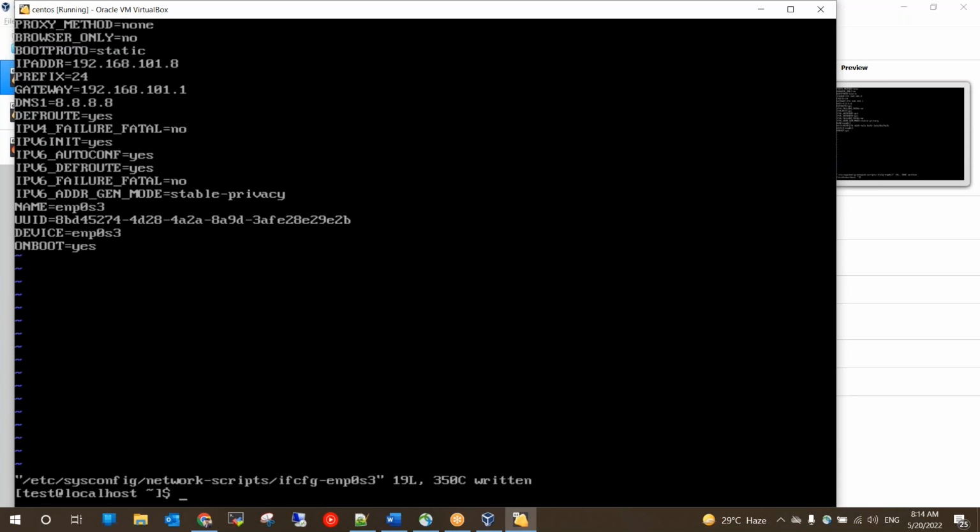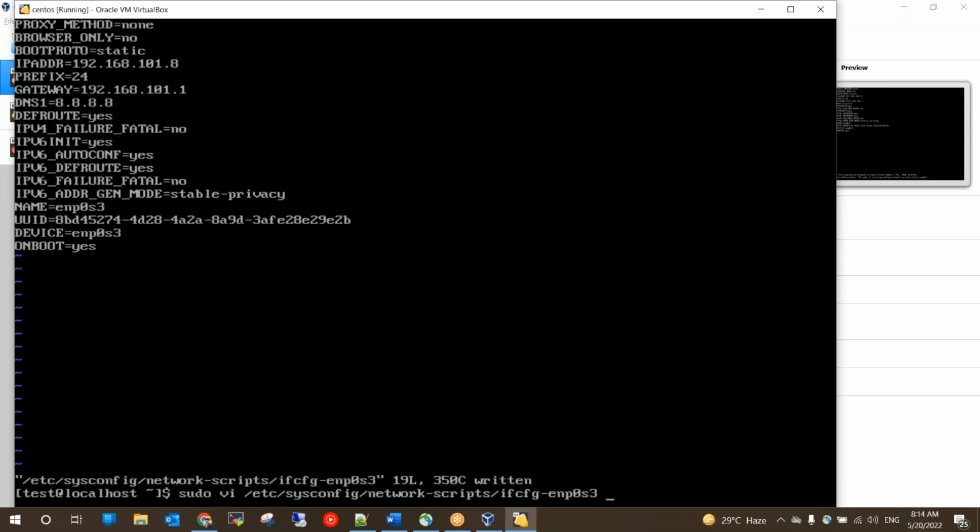So DNS search. DNS 1 I have given already. Sorry, DNS search. DNS search, I'm not sure if that is required. DNS1 is going to give the DNS.